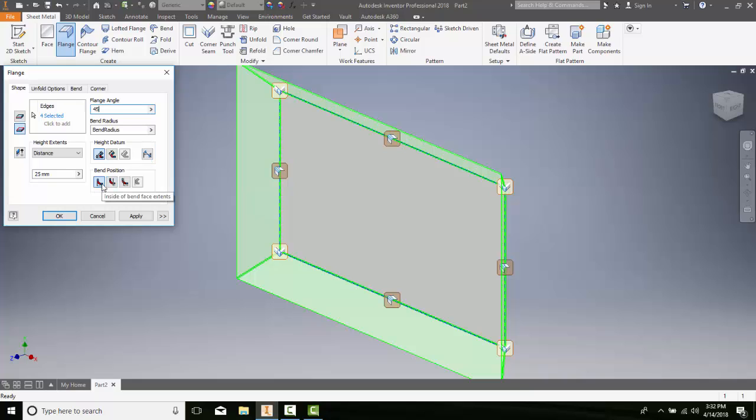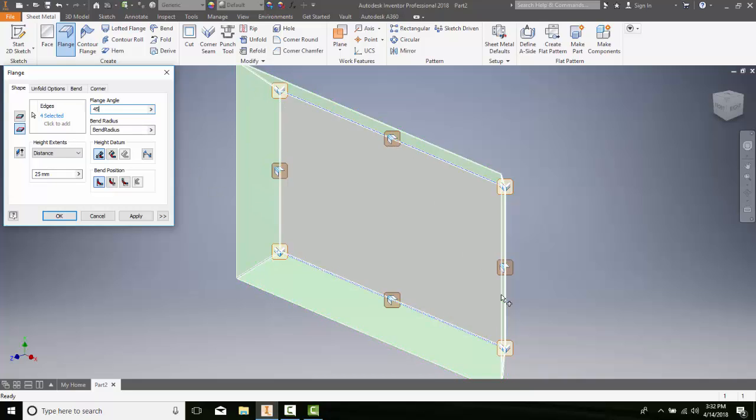The bend position, we can have on the inside of the face extents. We can have it adjacent to the face extents, to the outside of the face extents, or the bend tangent. So typically this is what we have right here. We have all 4 here.